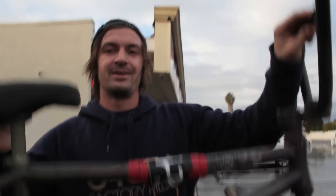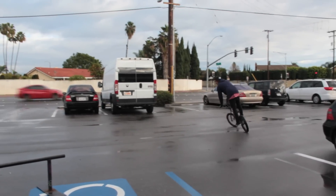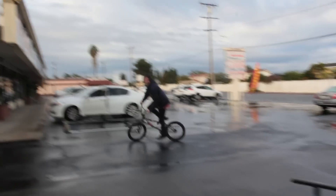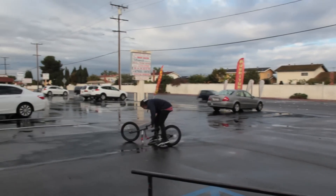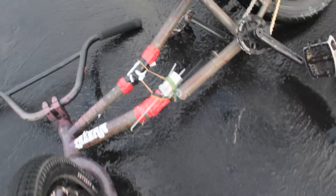I just crank armed it — the bike is holding up, you can tell. It's pretty janky — there's rubber bands, everything. I'm gonna try a crank arm grind to pick-up bar. If it passes the pick-up bar and crank arm grind test, Drew, this bike is good for you. Pick-up bar — 180 in the rain! It's still holding up. It finally broke. That's sick, we got it Dylan — we got the clip!